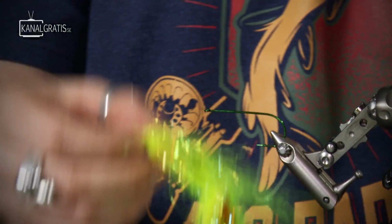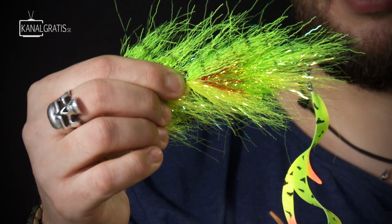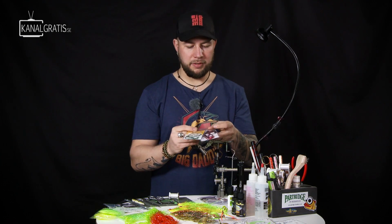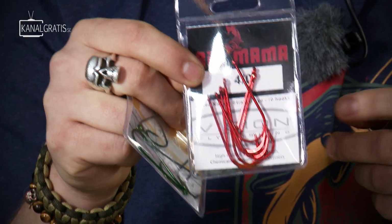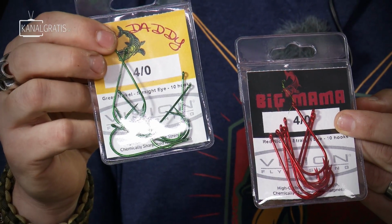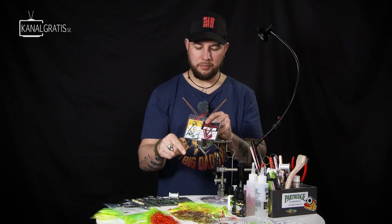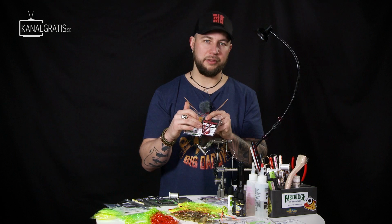So what we're going to start out with is the rear hook. We're going to tie these on the Vision Big Mama and Big Daddy hooks. The difference between these two is that the Big Mama is a little bit heavier wire, and the Big Daddy is a little bit thinner wire. We're going to use a 4/0 on this fly. We're going to use the lighter wire in the back and a little bit more heavy wire in the front.